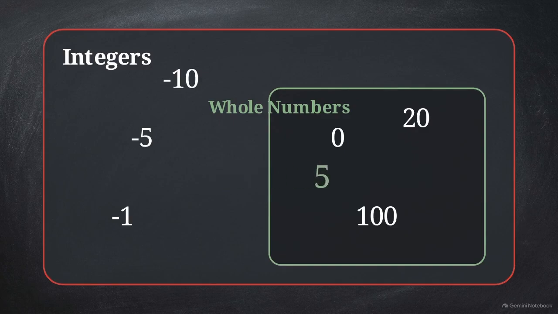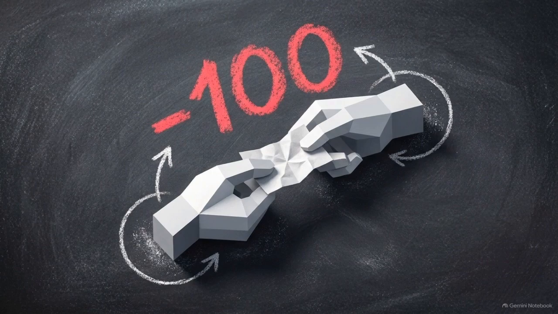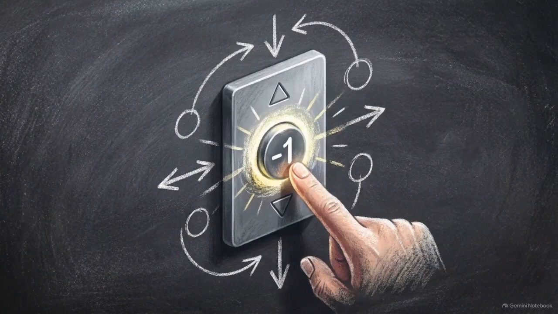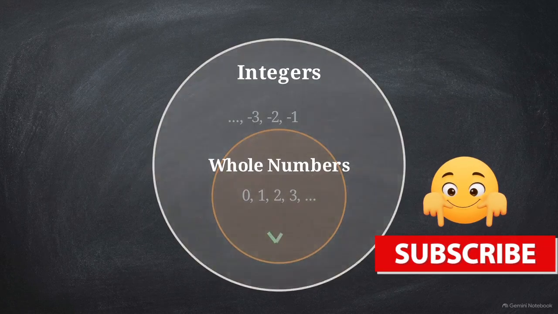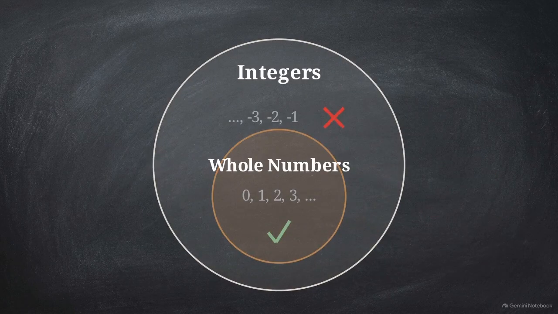These categories actually overlap. Notice how the whole numbers fit perfectly inside the integers. A positive number, like 5, belongs to both families at the same time, but negative numbers operate differently. A negative 5 is an integer, but it is strictly blocked from joining the whole number family. These negative integers are highly practical. We use them constantly, whether you owe a friend 100 rupees or you park your car on basement level -1. This establishes a strict mathematical logic. Every whole number is an integer, but not every integer is a whole number.